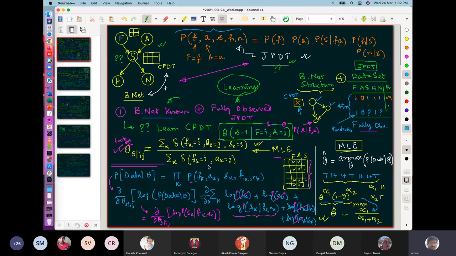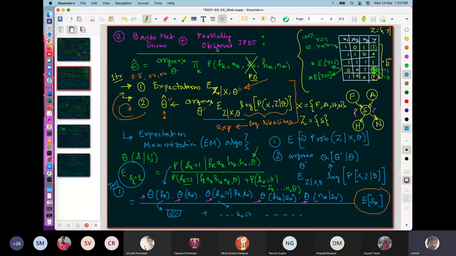Then the problem is fourfold. One, the Bayesian network is known. I need fully observed JPD, but not the full set of JPD, only observed JPD. How can I learn the CPDs? I say that maximum likelihood is a direct application of this and you can derive that. Then I move to the Bayesian network given with partially observable data. This is a little bit of a challenge; maximum likelihood cannot be applied directly. However, the contribution of each column being a value or not can also dictate the maximum likelihood. So we compute the expectation, then compute the maximization, and keep going until we converge to a local maximum, and found that this could be easily done.